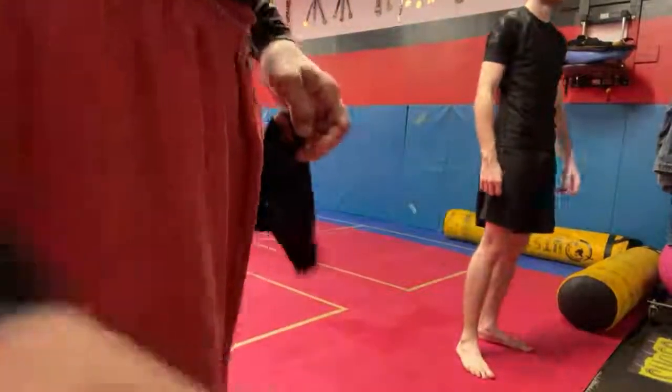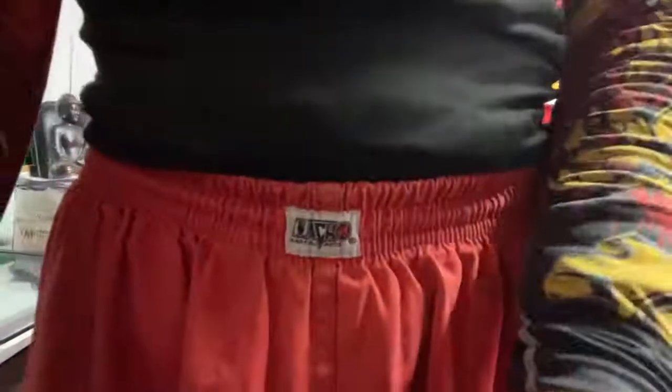We're probably not going to want to clean the mat, so we're going to have to do a kickball striking workout. Yeah, because I need to keep my elbows in, bro.